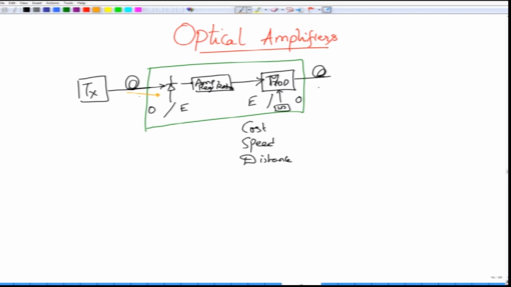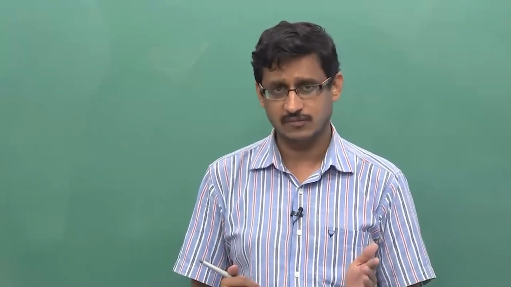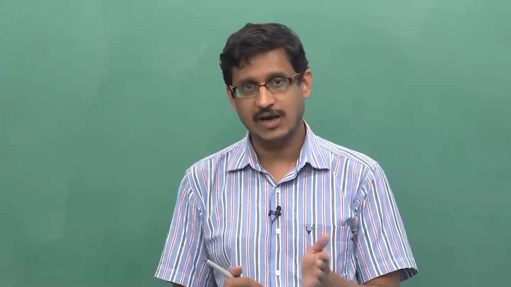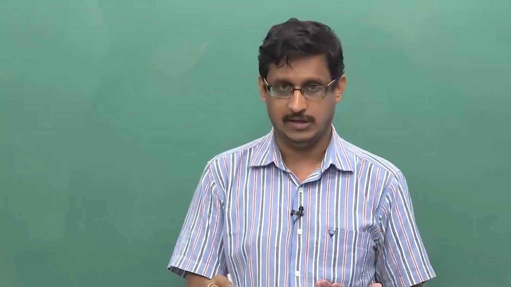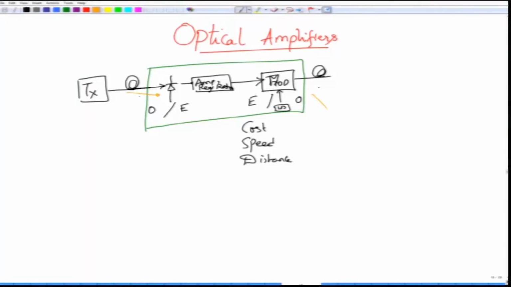So, the lesson out here is that around the 80s people realized that if they have to increase the speed of operation, so at that time the optical speeds was not very high. Okay. However, if the demand for speed was always there, and if you wanted to go to a larger speed, then it was necessary to circumvent this bottleneck. Okay. So, optical to electrical and electrical back to optical is something that we would not want to have, because it will increase cost, it will decrease speed, and it will also limit the distance.